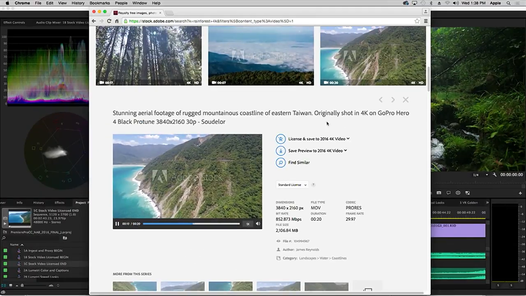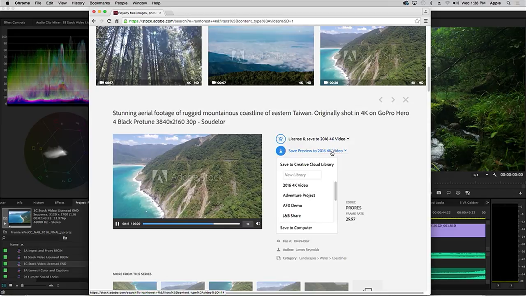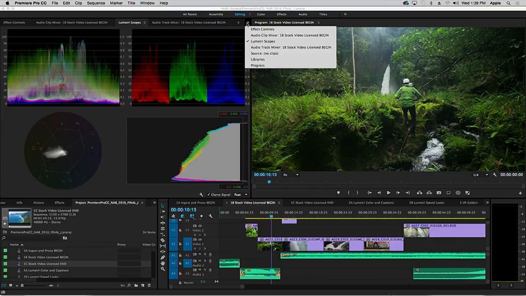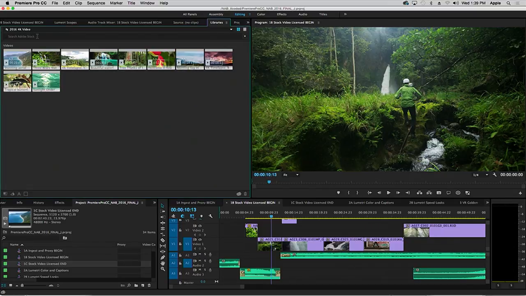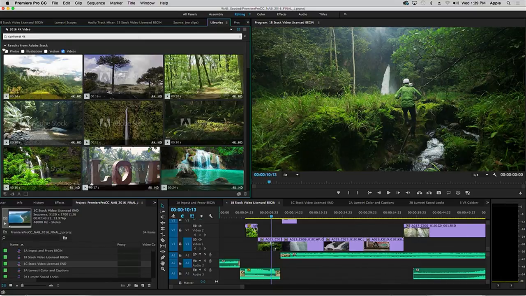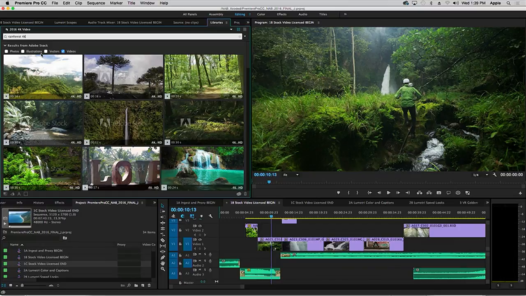So from here, I could choose to save a preview, a watermarked preview, down to any of my available Creative Cloud libraries. But I can also do that from within the application. Now, you're actually able to do this today. You can, in fact, search on video in Premiere Pro today. What's new and what's coming is the ability to have that filtered search directly embedded inside of your library panel in Premiere Pro, in After Effects, and of course, you already have this in Photoshop.